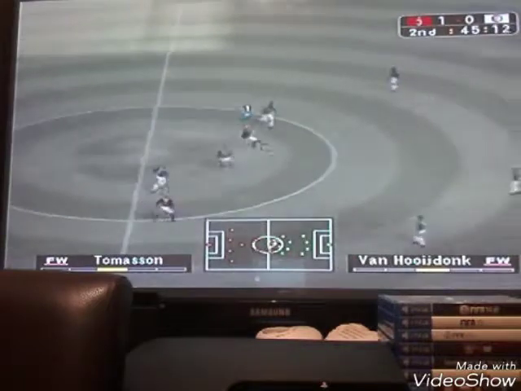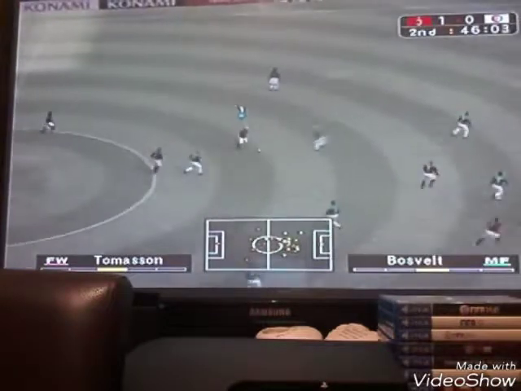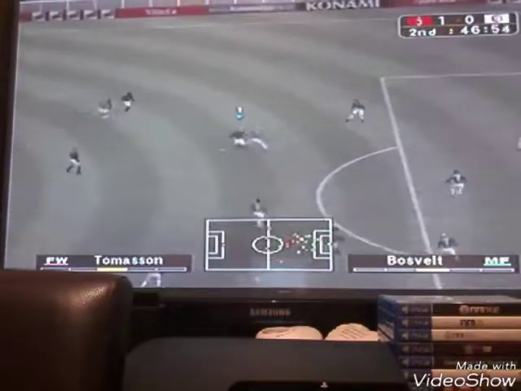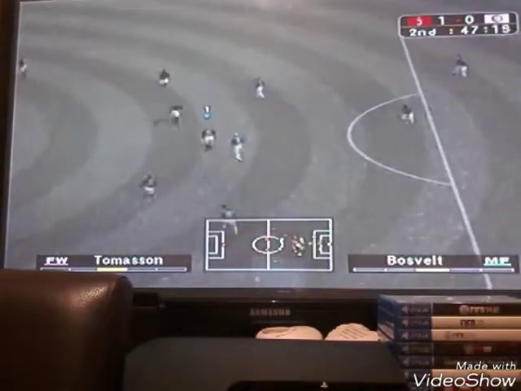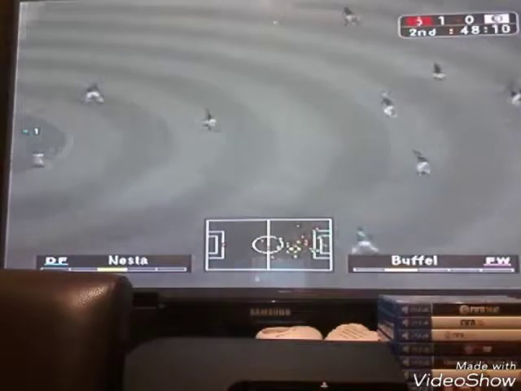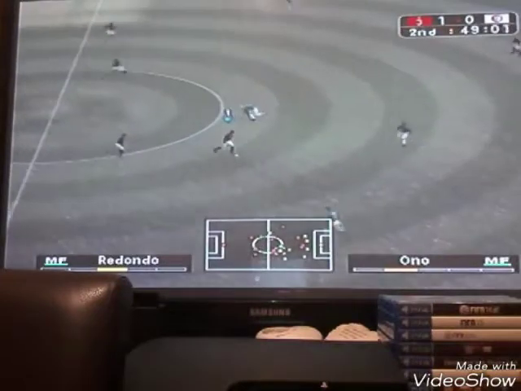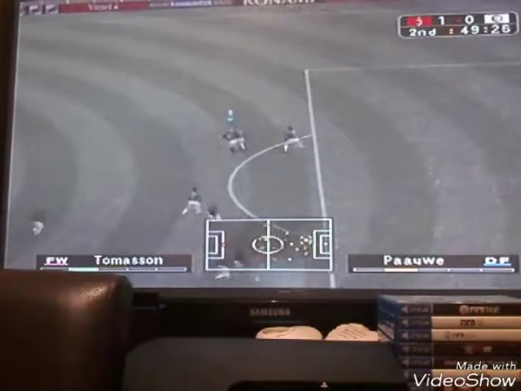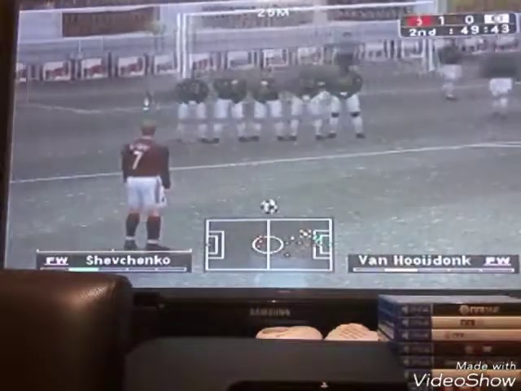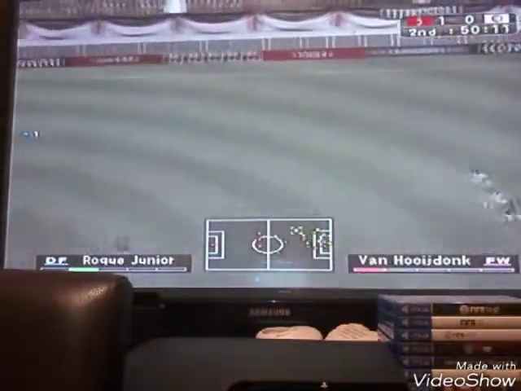Right. Second half is underway. If they keep battling, there's still plenty of time for that equaliser. Good pass from AC Milan. Look at this. Passing, and we just absolutely ruined it. Well done, Redondo. And he gets it forward. And that's a free kick. You know what? I'm gonna go for goal here. Shevchenko. I've completely ruined it.